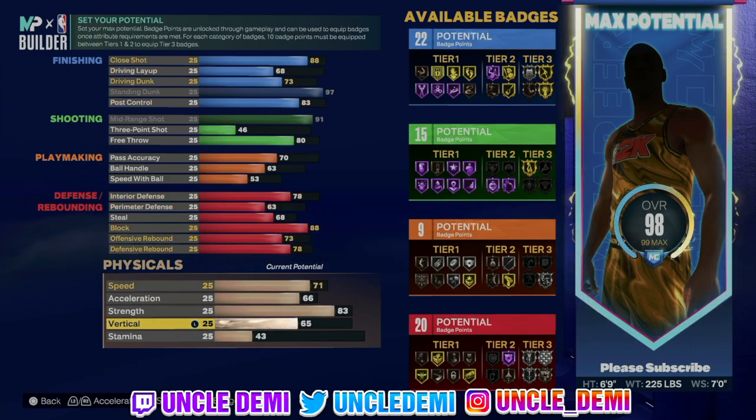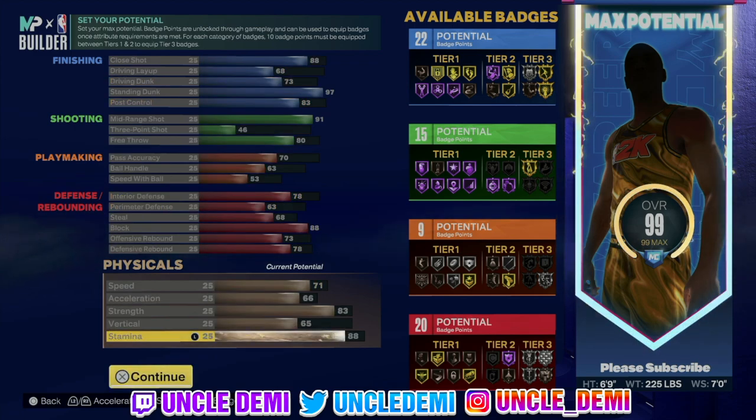Your vert is a 65, and of course your stamina can only be maxed out at 88. Regardless, the build is very unique. Like I said, you just look at these numbers. If you were to see this on a chart, looking at someone's player card, you'd be like, wow, what the heck? 91 mid-range, 97 standing dunk. He's only 6'9". What's going on? It's just a unique build.